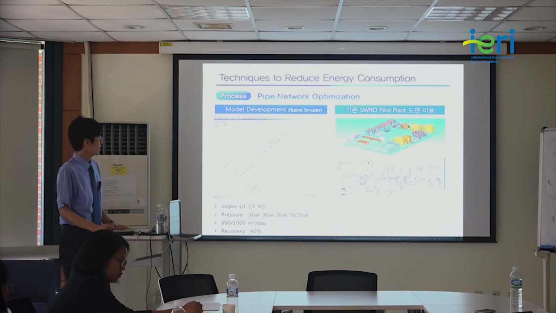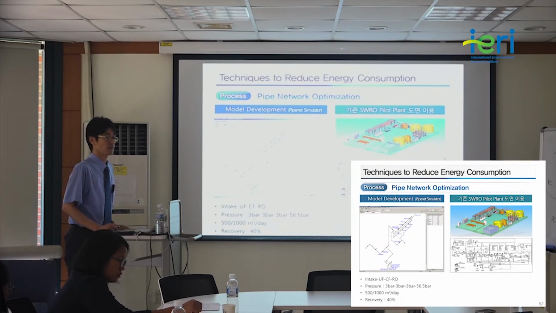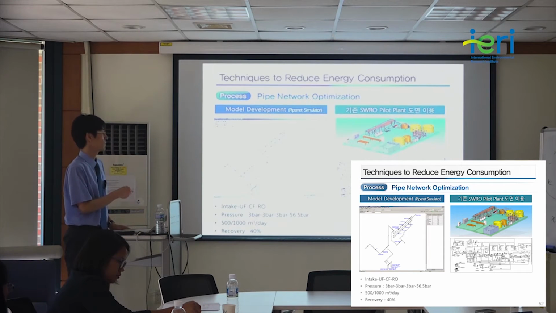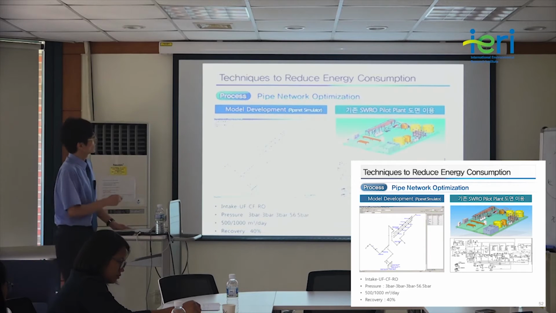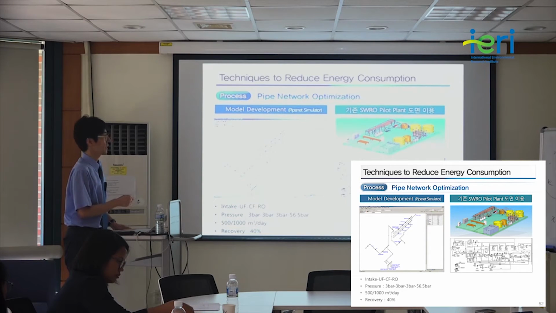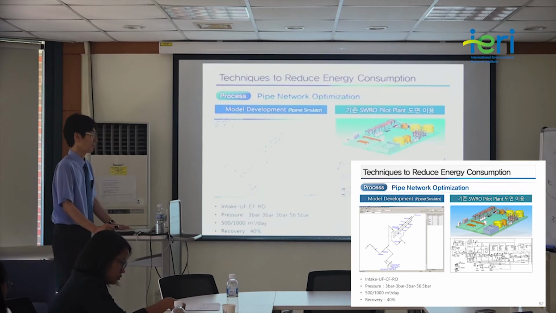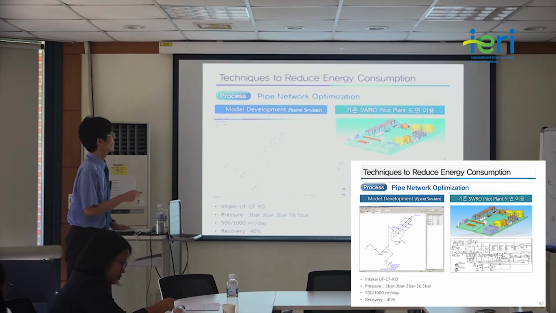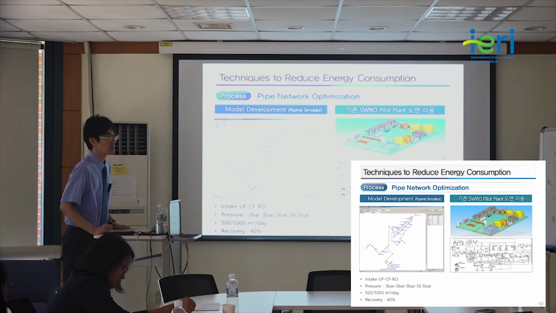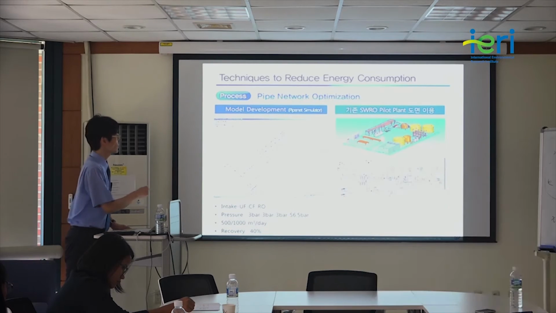So this is an example for a small-scale desalination plant consisting of reverse osmosis membrane and high-pressure pump and feed pump and some other things. This computer model simulates the actual reverse osmosis membrane plant with this P&ID diagram. And by using these dimensions in the pipe, we can calculate how much friction loss will happen throughout this whole system.